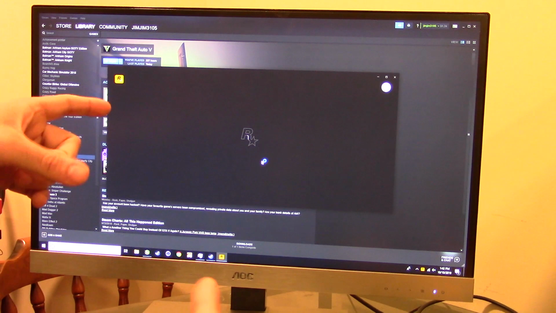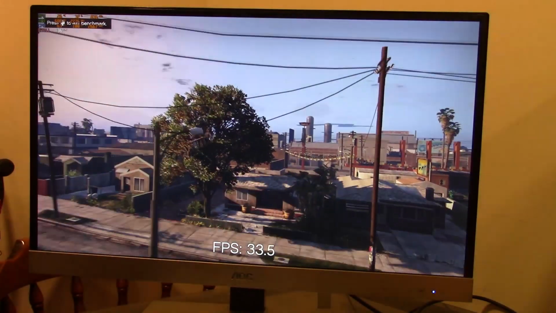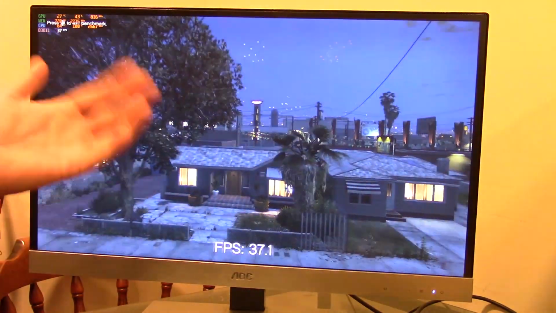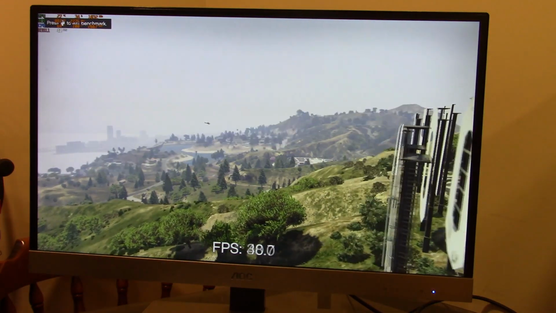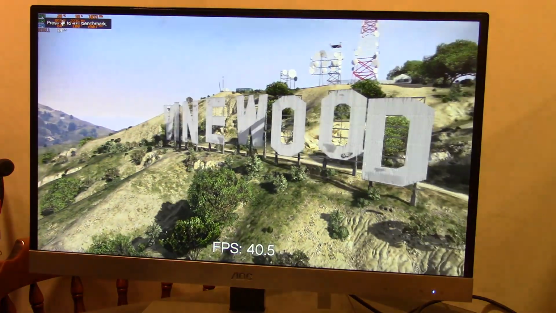Next, I'm going to run some Grand Theft Auto 5, and I'll run the benchmark and we'll see what those averages look like. We are running the benchmark at 1080p, normal settings, no real population density to speak of. As you can see, the CPU is absolutely maxed out, which it shouldn't be, because this is a graphics test. But because the CPU is maxing out at 100% and only running at 2667, which I'll have to goof around with, the graphics card is not being allowed to run to its limit. It's running anywhere from 30 to 40% right now, which is returning scores in the very bleh range. But I do have another test that I plan on running to see if it alleviates some of the CPU boundness.